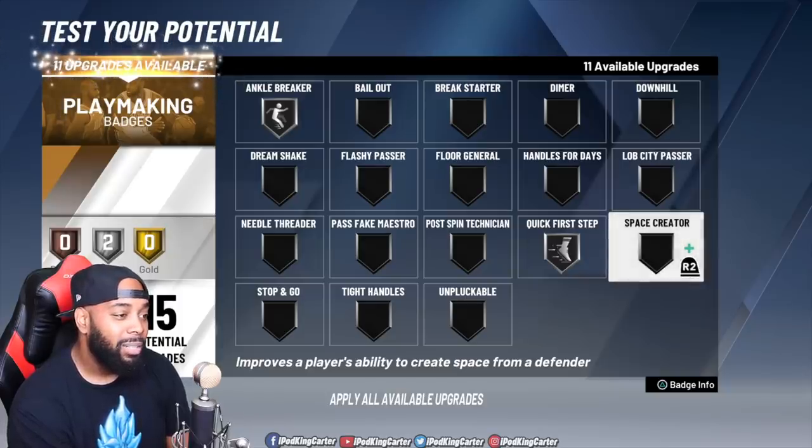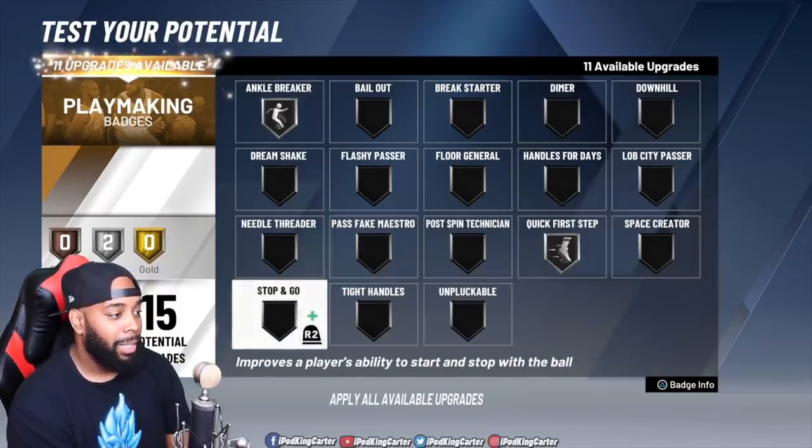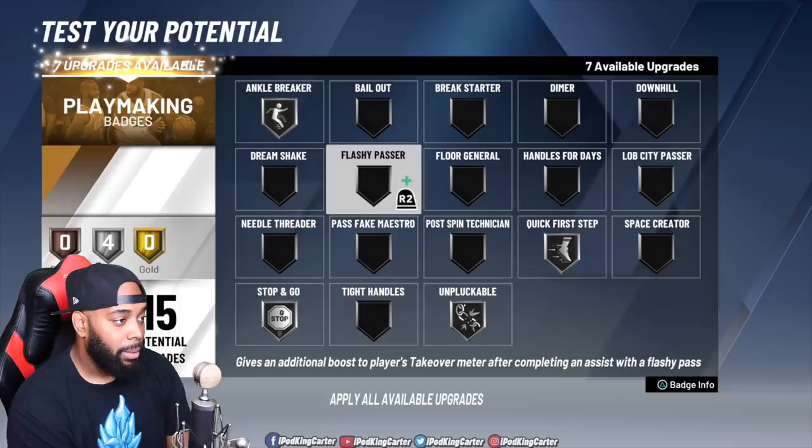Should I get Space Creator? Should I get... I don't know. We might come back to that. Definitely got to get stop and go, though. That's when you change ball speed. I'm going to get that, too. All right, let me see. All right, check it out.